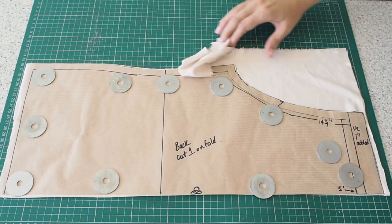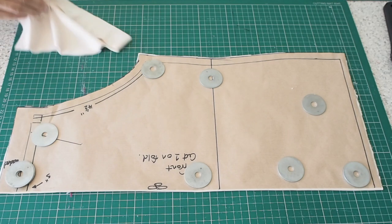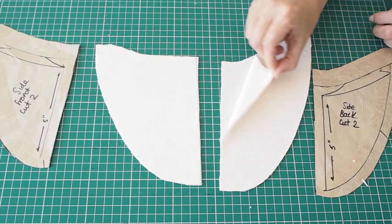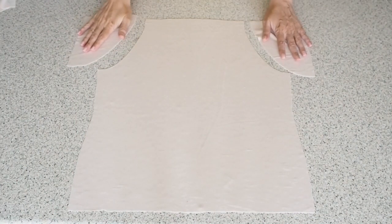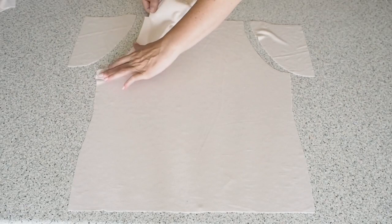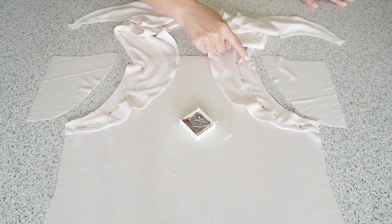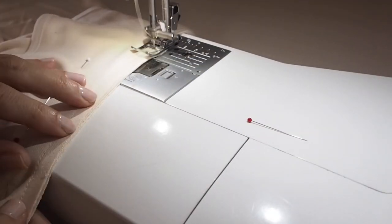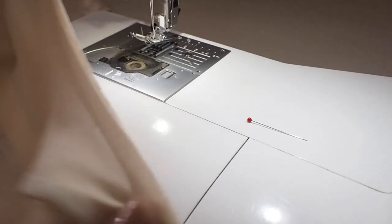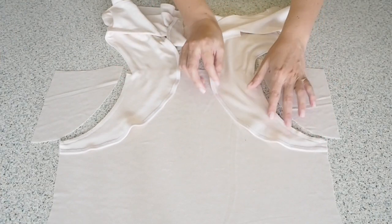For the body of this top, I have a front piece cut on the fold with a little notch at the center neck, a back piece again cut on the fold with that same little notch, and then two underarm pieces — for these I have two layers of fabric underneath those pattern pieces. Starting with the front: I have my bodice right side up and I'm laying one side of my flounce right sides together with my bodice and pinning, ready to stitch. I'm just tacking those flounce pieces to the bodice for now — I'll sew them permanently when I add the underarm pieces. Backstitching at the start, sewing within my seam allowance the whole way along, and backstitching at the end. And of course I've done the same thing on the other side.